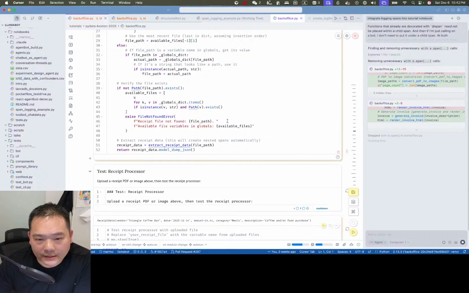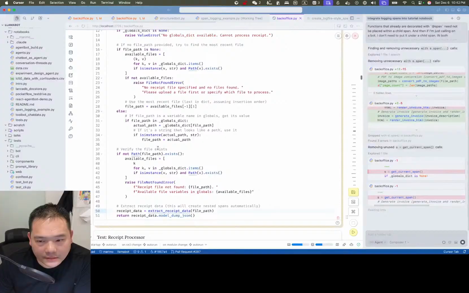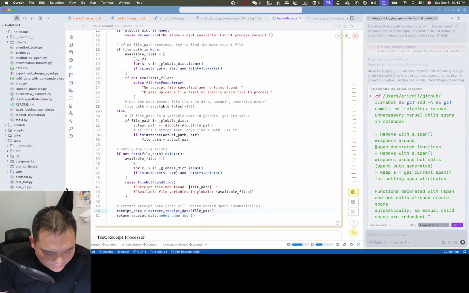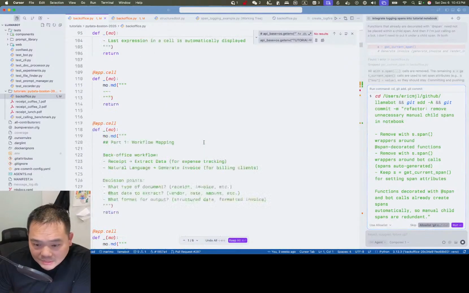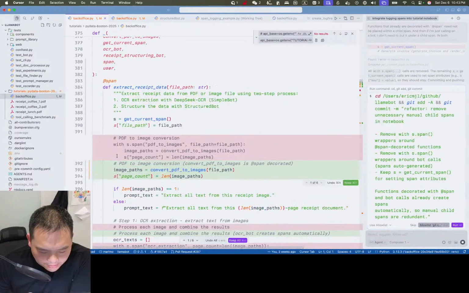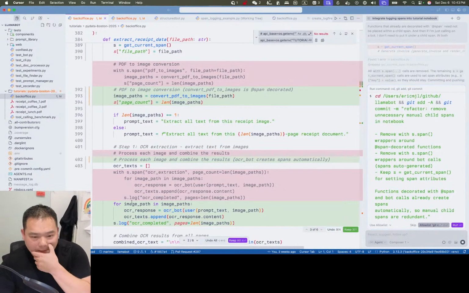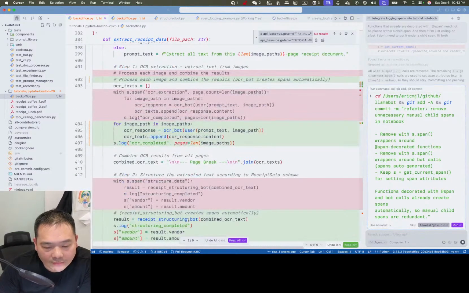Whoops. We'll go back to here. So I took care of that one. Yeah, actually, let me look at backoffice.py, the file directly. I want to see what's been changed. We got this guy. So that's under a span, so we don't have to do that one. We just do convert PDF to images. That's correct. Here we had OCR extraction. Don't need that. Okay, pages is there. Okay, very nice.